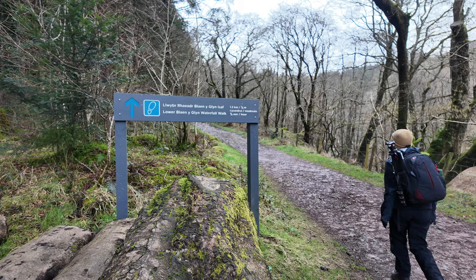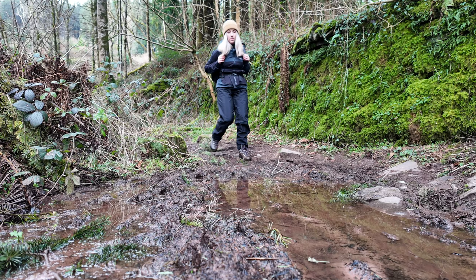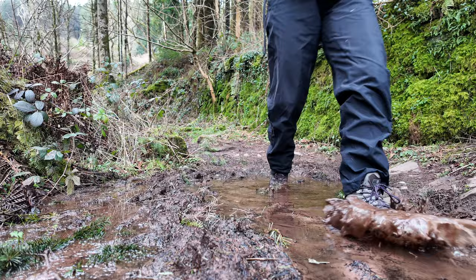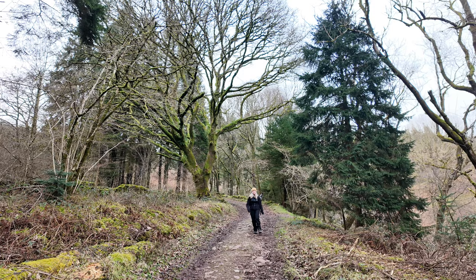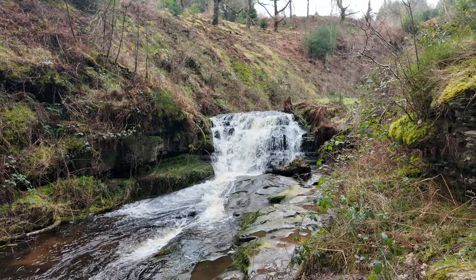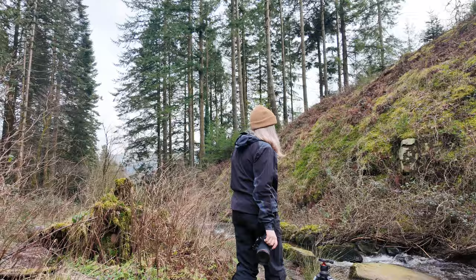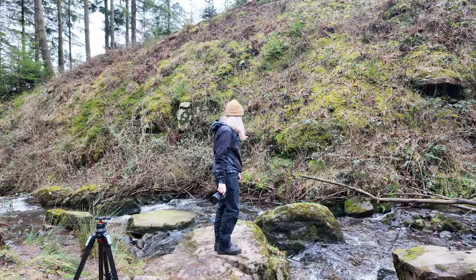This week we are hunting waterfalls in the Brecon Beacons in Wales. Waterfall photography is not my strong point — follow along with me as I explore this beautiful waterfall hike as I try to improve my composition and confidence. I find waterfalls busy and chaotic. I see other photographers make easy work of locations like this and I've come here to try and find a sense of calm in the chaos. The best way to develop yourself as a photographer is to focus on the areas that need improvement. Approach it with an open and curious mindset and the rest will follow.